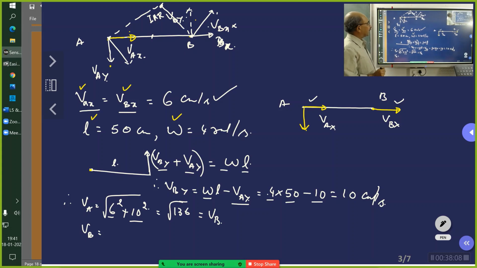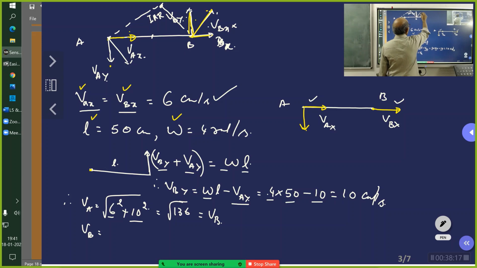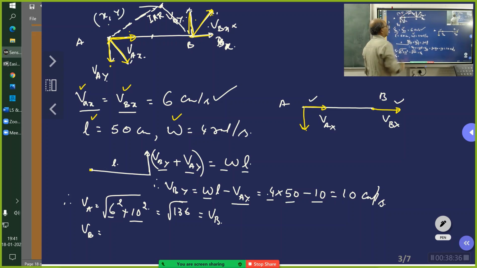Now regarding the instantaneous axis of rotation. What I do, I will add these two components, this component and this component. If I add, then this will be the result. And similarly, this component and this component, if I add, this will be the result. So IAR will be what? I will draw a perpendicular to this axis and a perpendicular to this axis. So this point will be the IAR. So this will have two components, X and Y components. Correct?